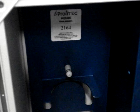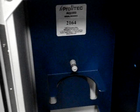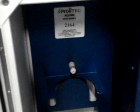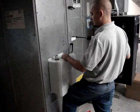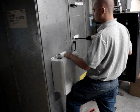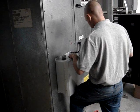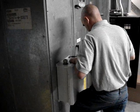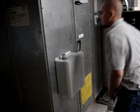Another important pre-installation step is to note the serial number as well as the O-rings on the stem of the appliance to make sure they are in place, not cracked, torn, loose, broken. Make sure that the integrity is good to go. Okay. Begin your installation. Make sure you have it positioned to the proper height and as level as possible. First, unscrew one fastener into one of the upper holes of the appliance to hold it in place. Once you're in place, you want to use your level to make sure the machine is sitting level with the floor.